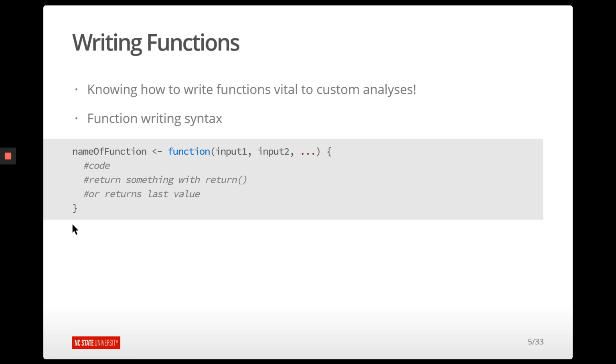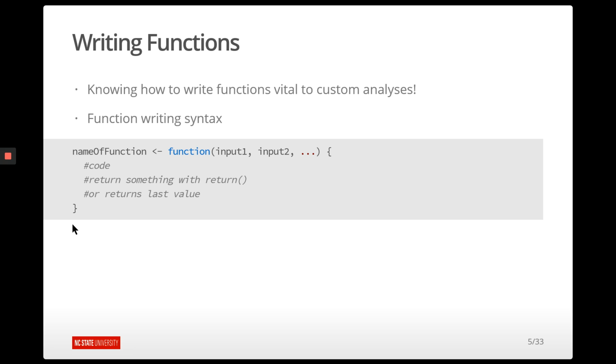And so functions essentially are going to allow you to put a whole bunch of different work into one easily callable line of code. So, you might have a process where you're manipulating your data and it's an 8-step process. You do a filter, you do a select, you do something else, you do a summarize, you do all these things. And so rather than writing all those different pieces out, you might put that entire process into a function. So then whenever you're actually going to write your analysis code, all you do is run that one line that will do all of that work for you. And so this will just make things look a little bit nicer and be a little bit easier to understand, especially if you name the functions well.